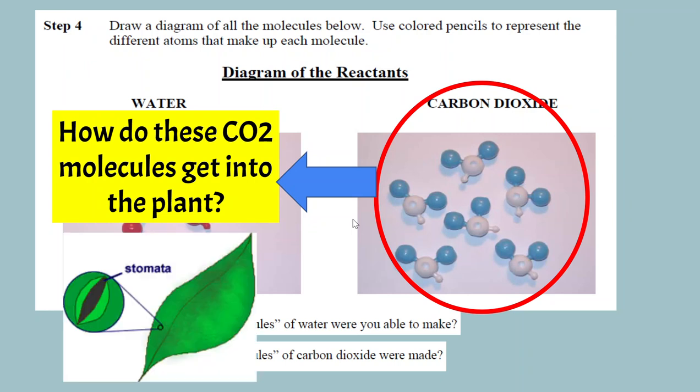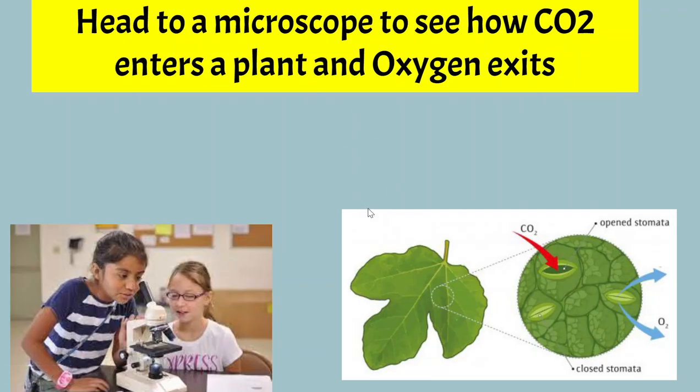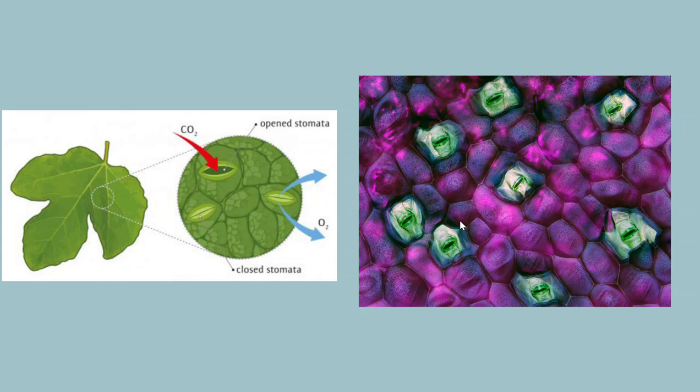Carbon dioxide's a gas. So on every leaf, we have a whole bunch of stomata. That's an opening. The leaf actually can close how widely open that is or how closed it is to allow carbon dioxide gas to get in and out, and also to allow oxygen gas to get in and out. And so we looked in the microscopes in the classroom so that we could actually see these stomata ourselves. And this is what our slides looked like. These are the actual stomata, and you can see that one's a little bit more closed than that one, for example, but that's how the gases get in and out of the leaf.